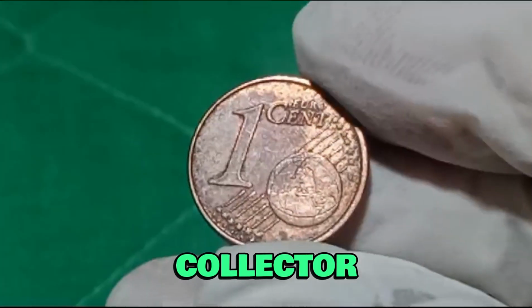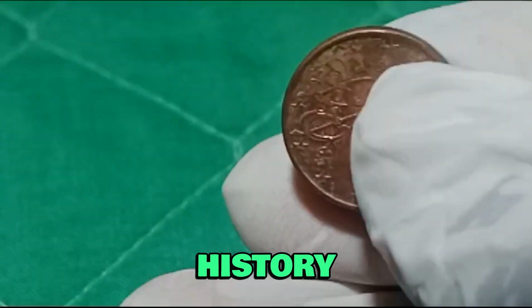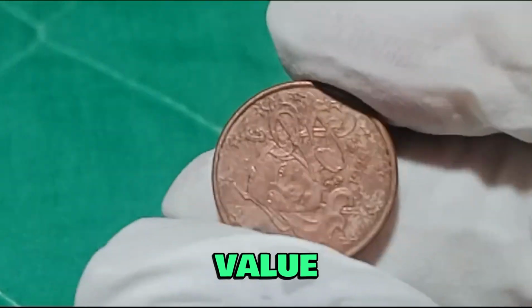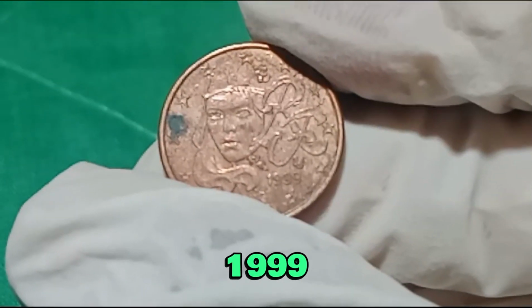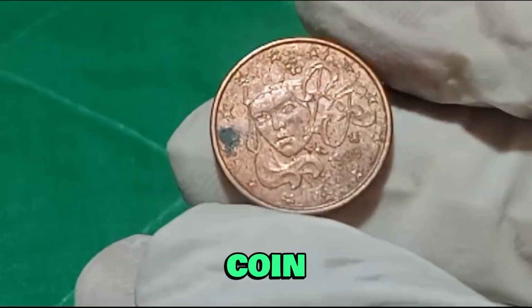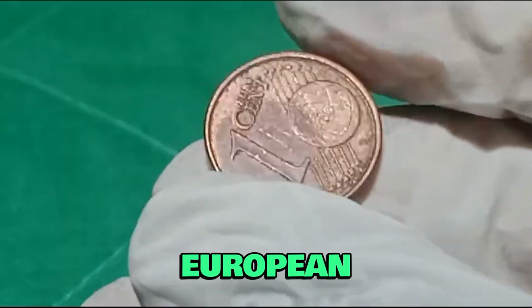Whether you're a collector, an investor, or simply someone who appreciates the beauty of history, this coin holds far more value than its face suggests. So, the next time you come across a 1999 1 euro coin, take a closer look, you might just be holding a valuable piece of European history.